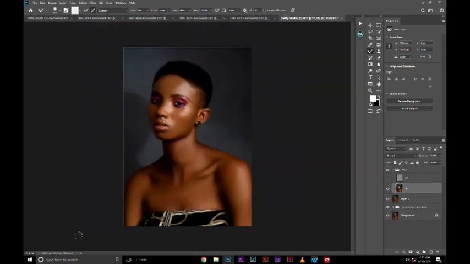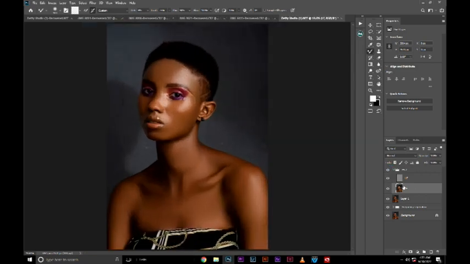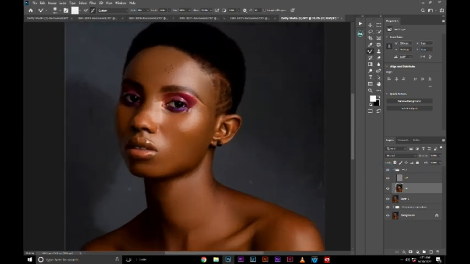All right. So after I finish the blending, I'll come to the high frequency layer again, and as you can see, let's see the before and after. Before, after. Wow, you have gotten much better results. So what is going to be next is just to continue with the retouching. This layer is just a frequency stabilization layer.